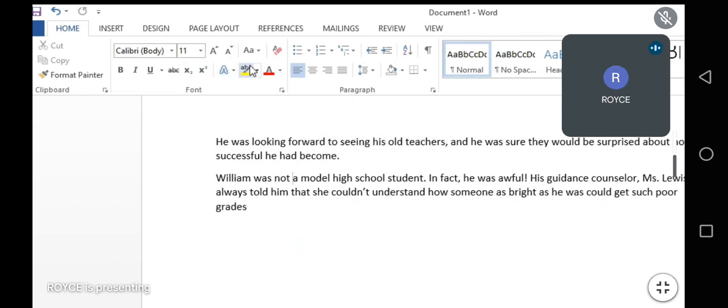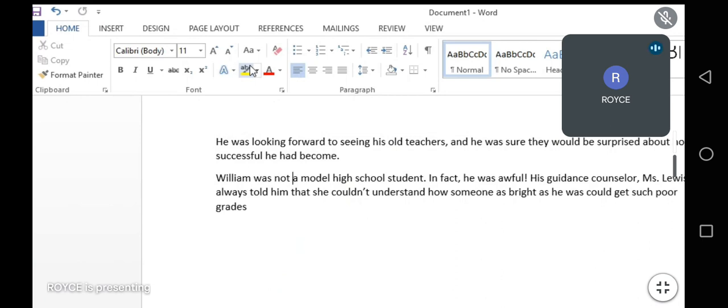Oh, okay. So basically, the way that this application was created, when you cut a part of your text, it will automatically be kept on the clipboard. The clipboard keeps a text that you cut or copy. So when you copy a text or you cut it, it will go on the clipboard.